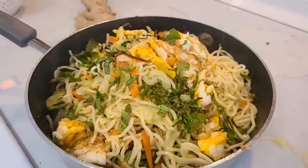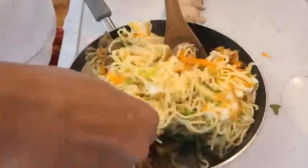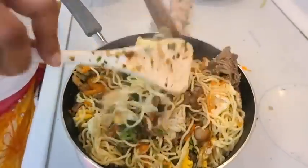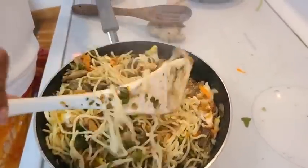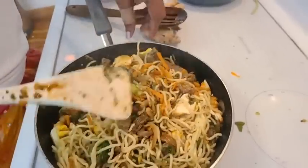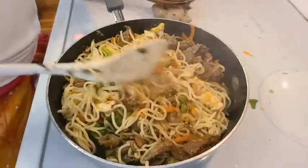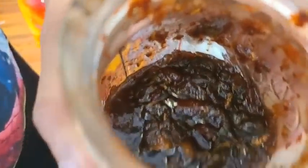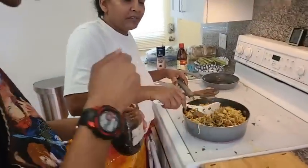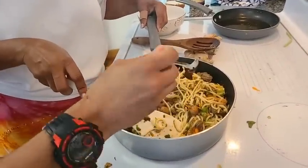We're just getting caught up on all the messages — so many messages, everybody's coming through. Just stir this in — we're using equipment that we have around the house right now; we haven't moved everything in yet. You can also use leftover rice to do this. Johnny, tell them what you have in there. I have a delicious pepper chong — it has peppers, thyme, rosemary, and just sugar to preserve it all. That will give it a nice umami taste — sweet but heavy in the flavor compounds, not spice.